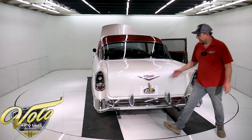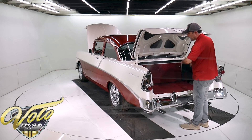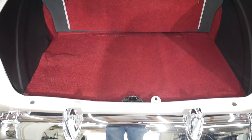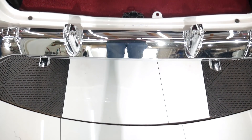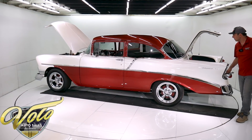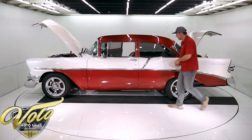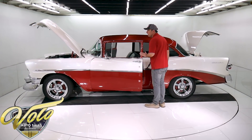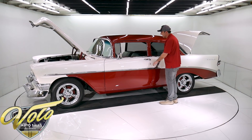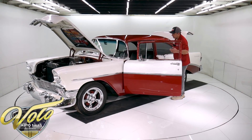Inside the trunk has been boxed. Someone boxed it, carpeted it, and put some pattern on the side. There are keys for a compartment — if you ever wanted to really lock something up, you've got a storage compartment there. This has all been repainted. It's got a new weather strip. The door shuts beautifully. That's something I've been doing lately — if I'm on the fence about whether to buy a car, I close the door, and that tells me. Anyway, they shut beautifully.